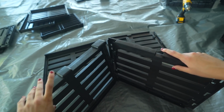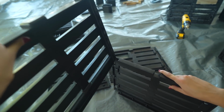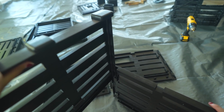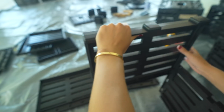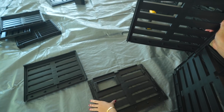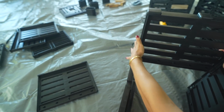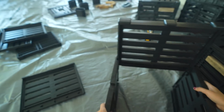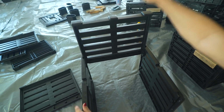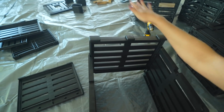Next thing I'm gonna do is grab my side with the squares on top, lift it up and slide it into the grooves with my flat top side, but I only want to slide it in about an inch, inch and a half, because now the next thing to do is grab your side with your chew out window, and we're going to slide your square top right into it as well. So that is the start to it. Now you kind of want to grab a mallet, or you can use your hands. Mallet would be easier if you're doing a lot of them, and we're going to push this down.